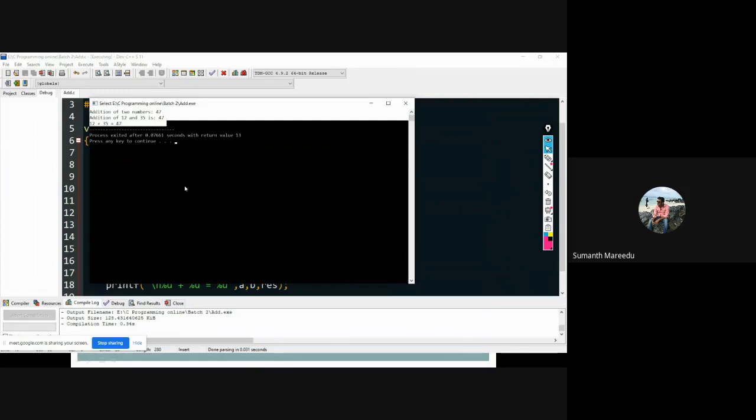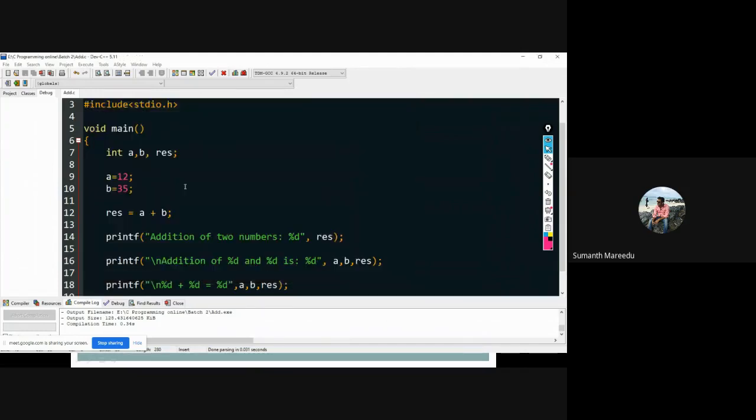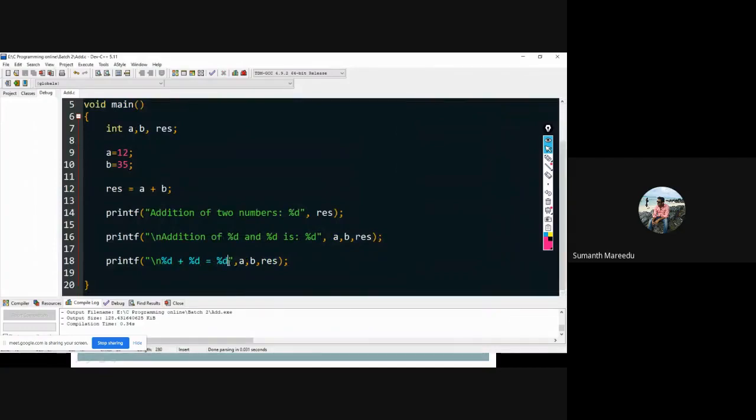Okay. So here in this control string, I have written three format specifiers. So three format specifiers are replaced with A, B, and result. Here all the three are integers. Suppose if it is a float here, all the format specifiers are simply replaced with %f. Everywhere you have to change them with %f.